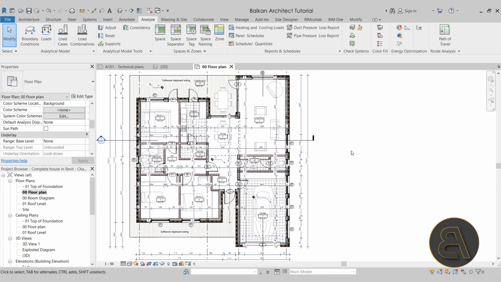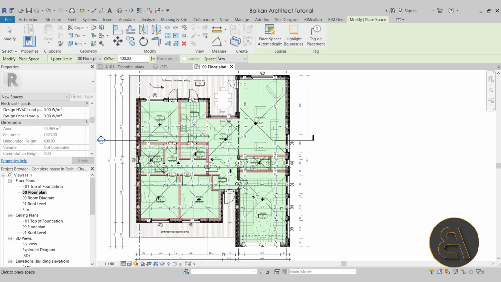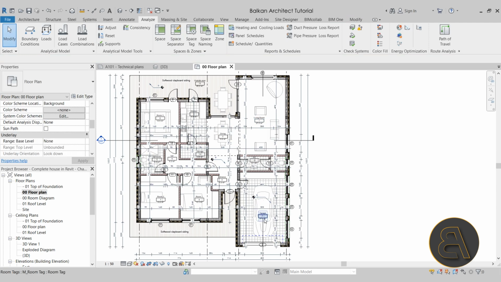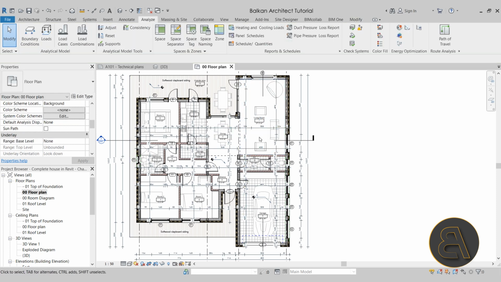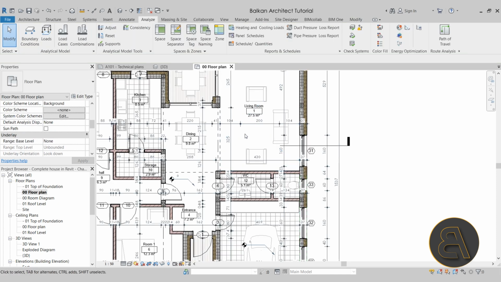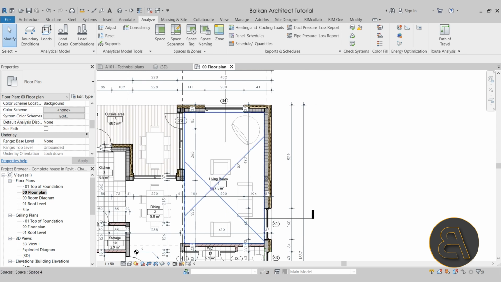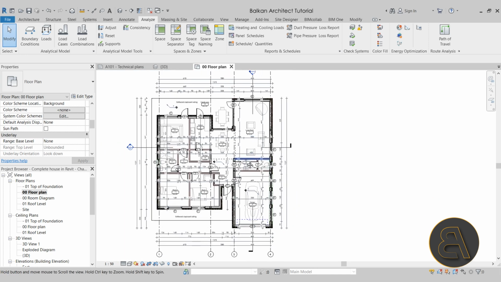Now something that you'll notice, as soon as we get out of the Space tool, it's not going to display those spaces anymore. Now you can find them if you hover over that room. Okay, here we go. There's the space. So it's just going to, again, just like a room, display with that little cross symbol. And as you can see here, this is the space and this is the room.